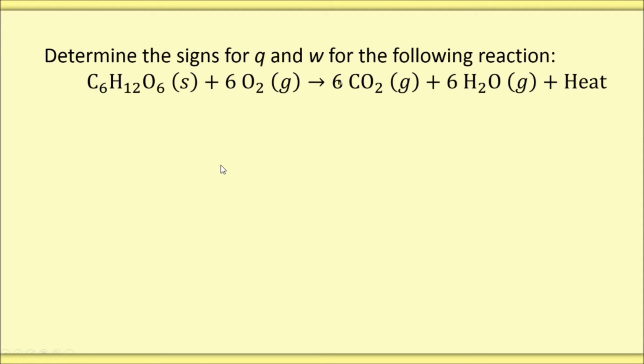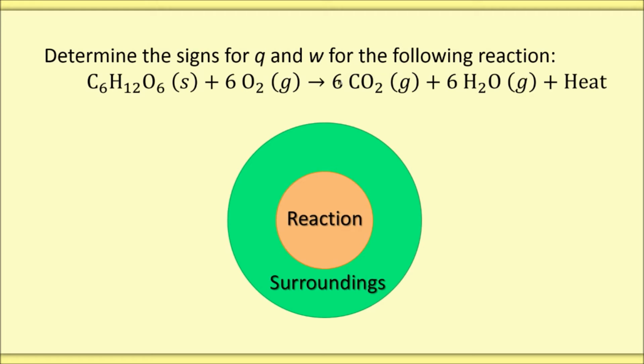Now, these types of questions where we're dealing with a reaction as our system, that's where it's going to be very important to use the system surrounding diagram. Because unlike the physical processes that we did in the previous video, we can't really come up with a sketch for this type of process without using some kind of representation of the system. So anyways, it's useful to draw these system surrounding diagrams.